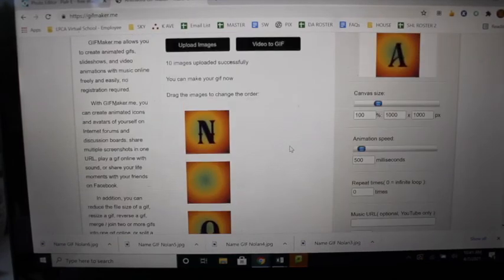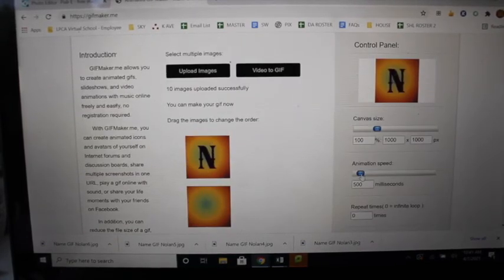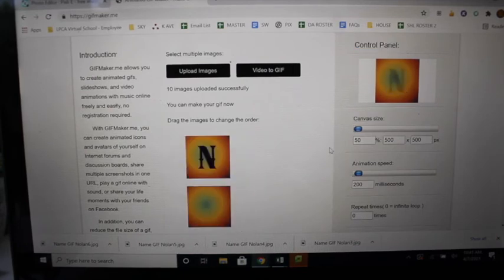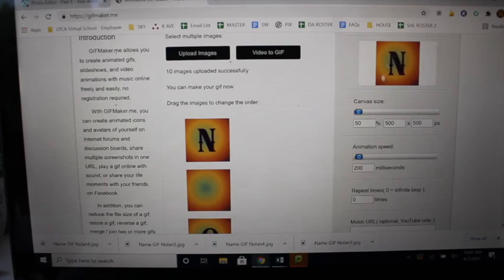So that way, when I speed this up, you speed it up by moving this down closer to 0. That's way too fast. 50 is still pretty fast. I'll put this one in about 150 or 200. I don't know. Your choice. I'm going to make my size smaller too. Alrighty. So now I've got my whole name flashing up there.